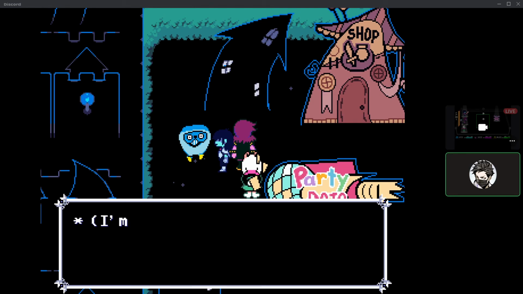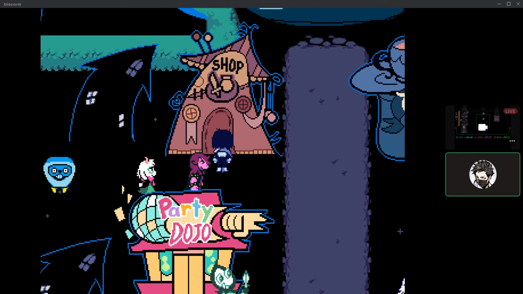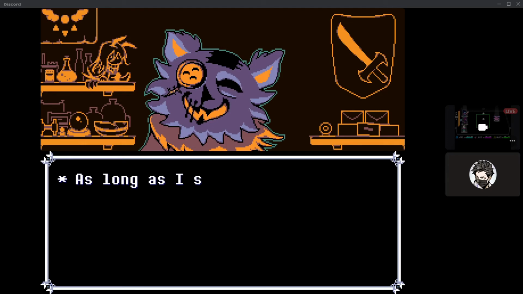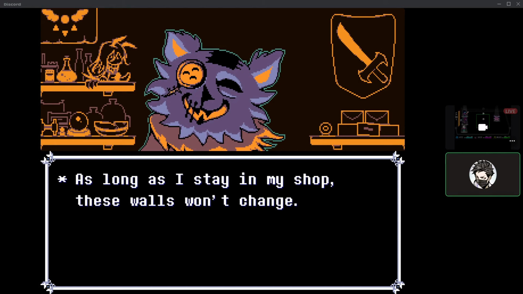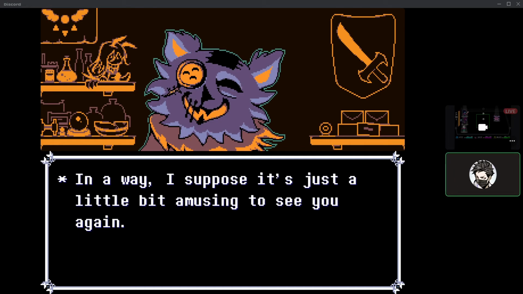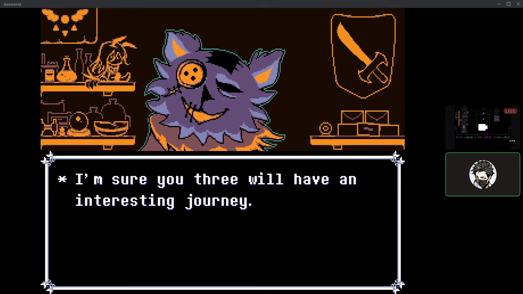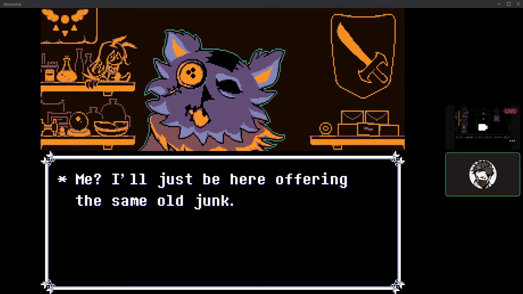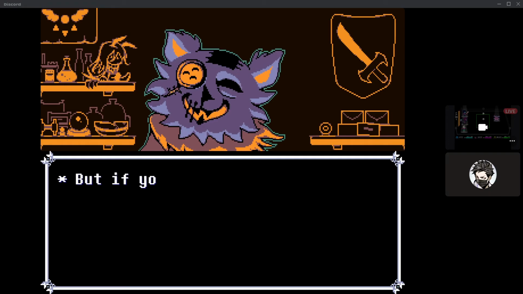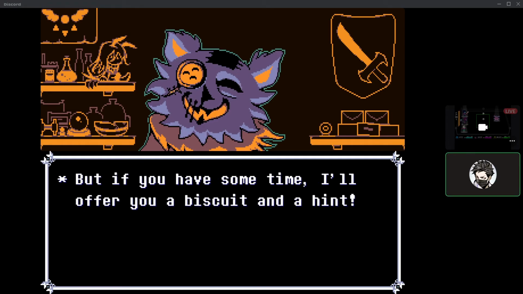Oh wait, your shop's here. Bow bow. I'm just a block. Yeah, I'm only a block. So we're now in the castle town. I'm sure you three will have an interesting journey. Me? I'll just be here offering this old joke. If you find surrounding treasure, I'm sure you'll have little reason to try to be here. But if you ask me, I'll just be a biscuit in a hint.